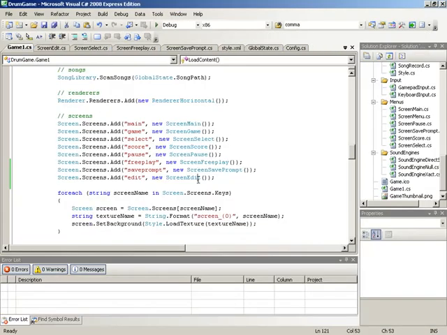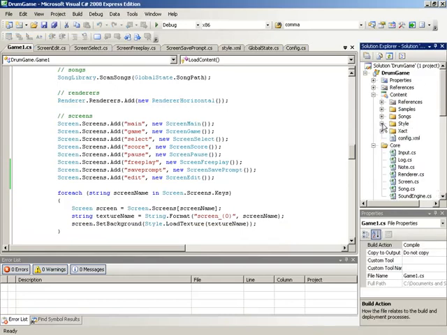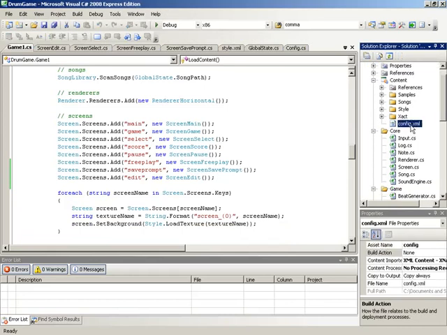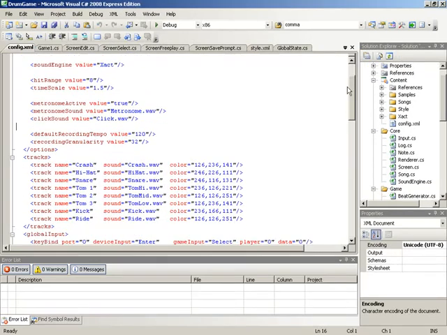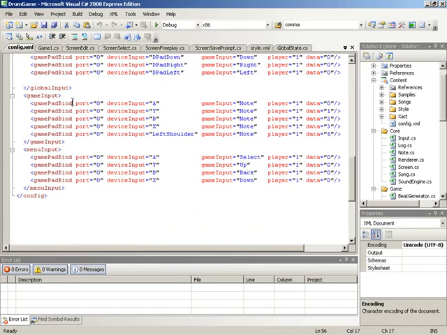Now there's one last topic we need to address. Again, inside of our edit mode, we would like to have a completely separate set of input bindings. So in order to accomplish this, we're going to bring up our main configuration file. So back here inside of content, if we collapse down our style folder, we can load up config.xml. And of course, here at the end of the config XML file, we have our different input sections, game-specific input and menu-specific input. We're going to add a new section below menu input, and we're going to call this section edit input. So here we can have edit mode specific input bindings.